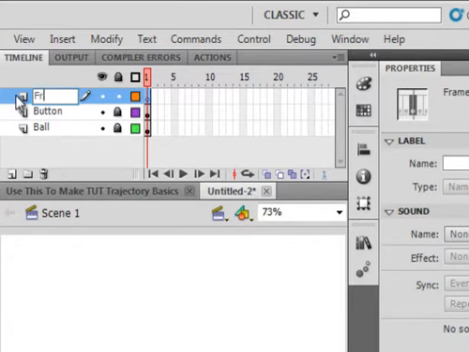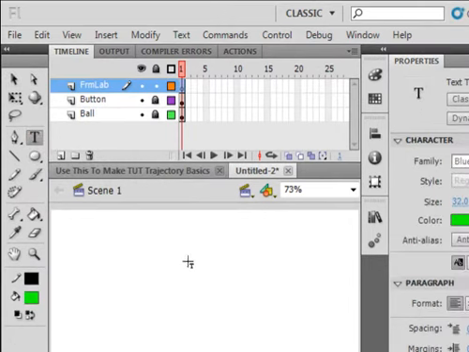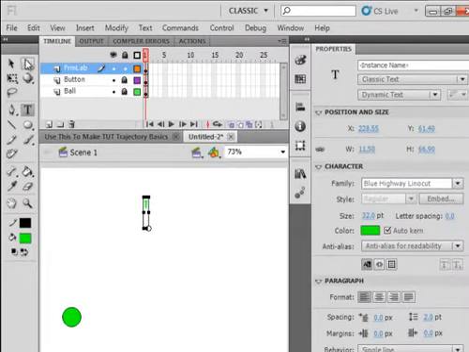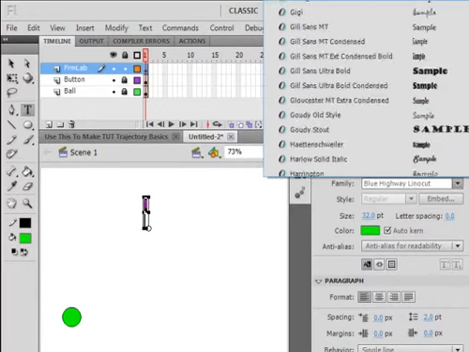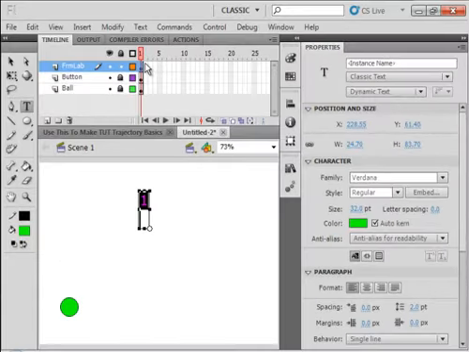Call it frame, FRM, LABs as in frame labels, and select that first frame there. Get your text tool. Doesn't matter what color we have, all the other layers are locked, and somewhere here put a 1. It is a 1. Actually, I want a better font than that, because I don't like that font. I'm going to go to Verdana, way down the bottom for a font. Verdana, good.